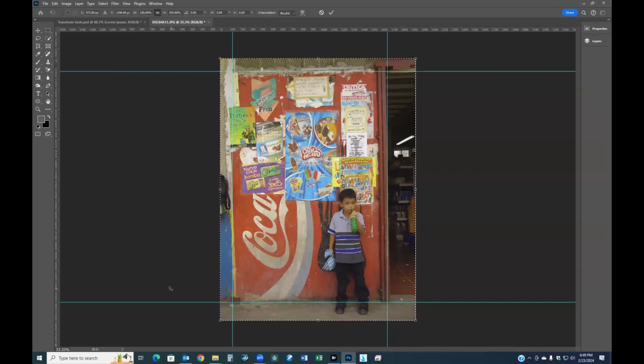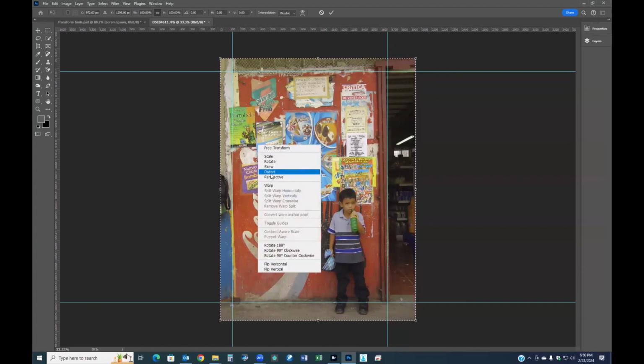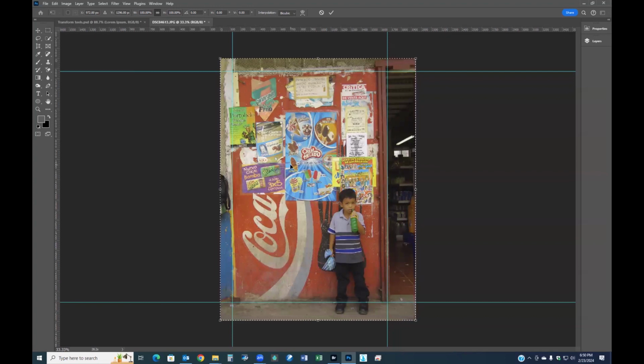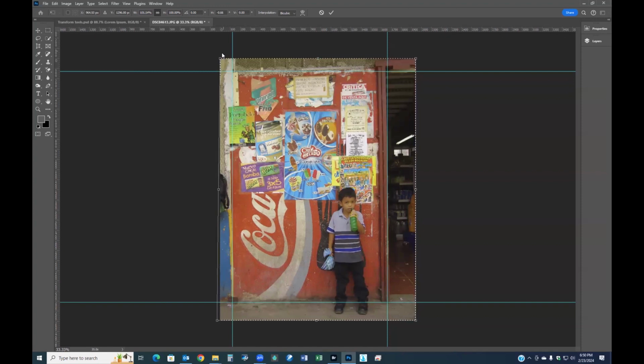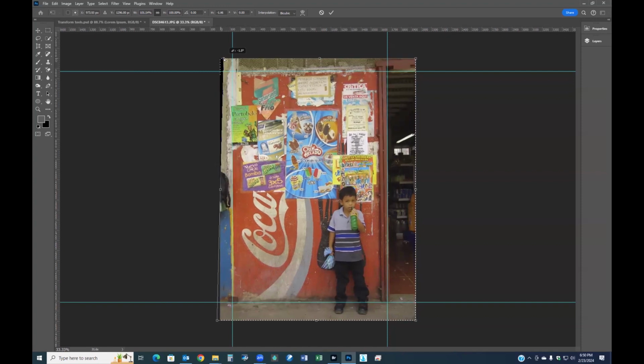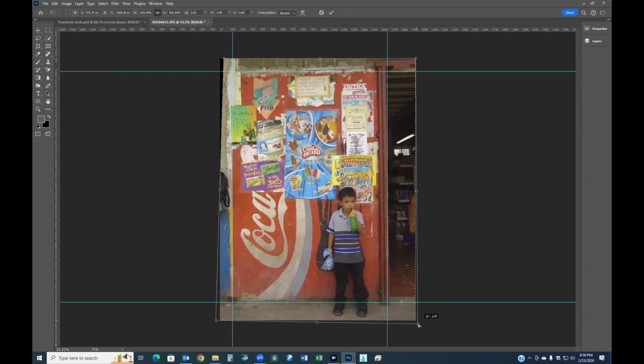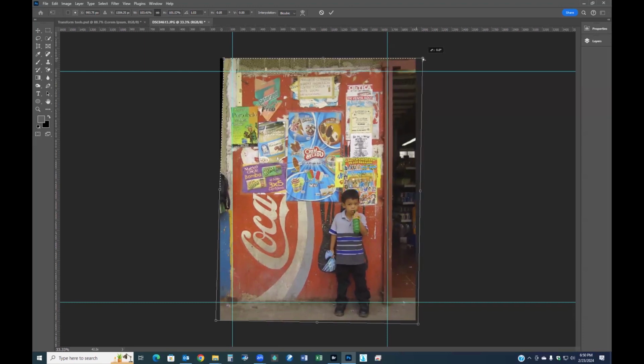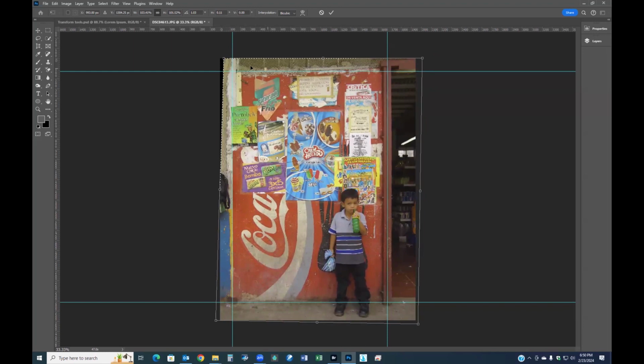Control T to put it into the transform mode, and you see I've got these handles. But the specific one that I'd like to use here is the Distort again. We'll do some of these others in a moment, but Distort is the one that we're looking for. And we can start anywhere here. So what I'd do is pull this one over a little bit, and then maybe push this one in just to try and get that red to be somewhat straight. And then I'm going to pull this one down just a little and also over. And this one I'm going to pull over quite a bit so that right hand side is somewhat straight.